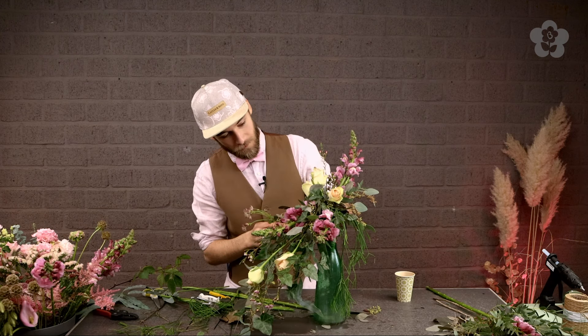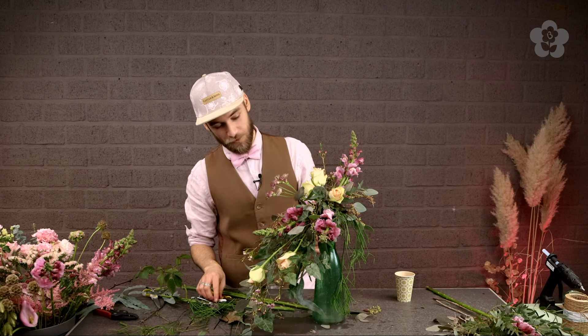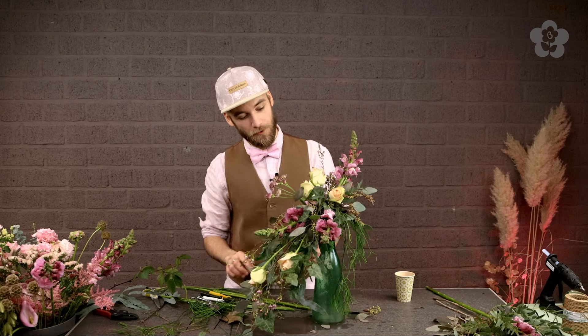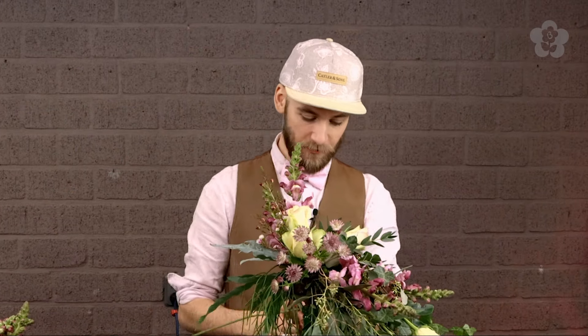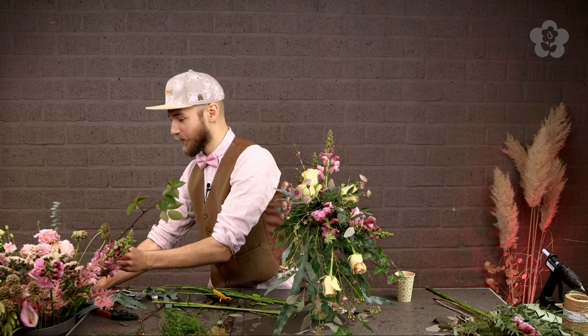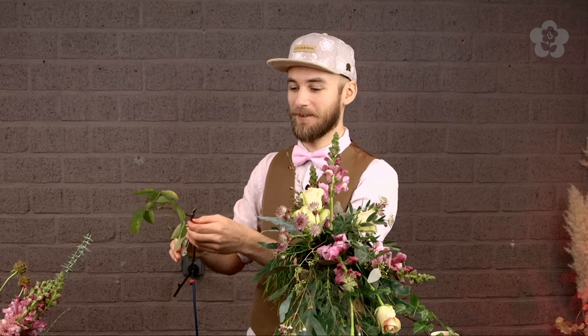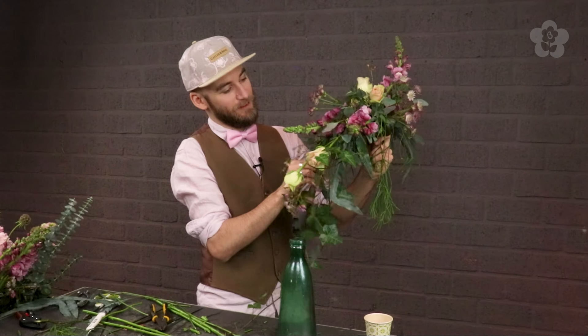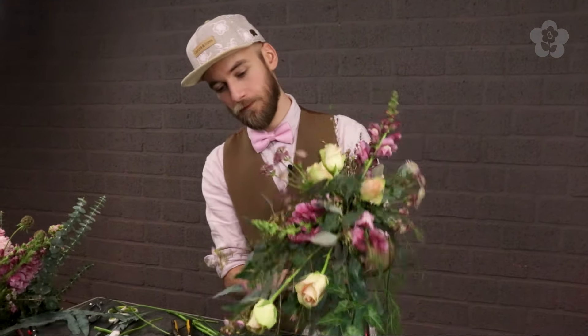Question from Marijke Ebbes: Mike, you're not putting all materials on wire — why not? It's not necessary to put everything on wire. I just put a lot of my heaviest materials in the beginning on wire so I was sure they would not fall out awkwardly, but it's not really necessary per se to do everything on wire. I also added some blackberry that I cut from the garden — I thought it was cool because of the color and the length. Maybe I can still squeeze it in — a little bending and training of the stem. Yes, it's inside now.